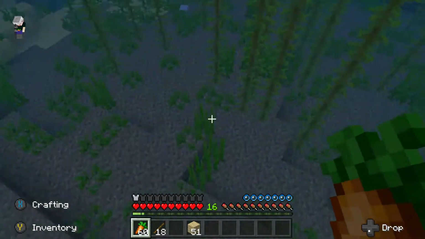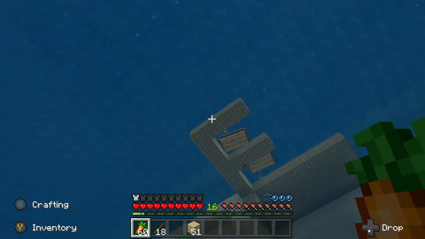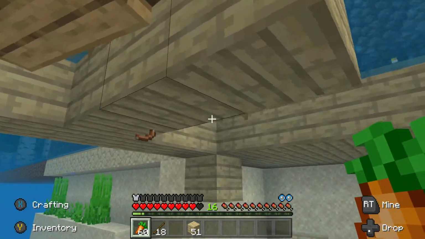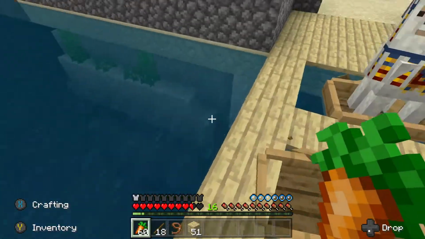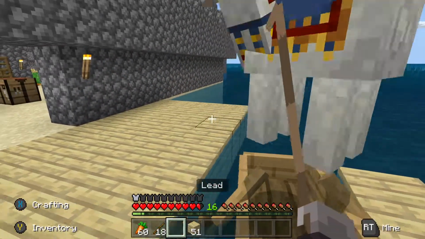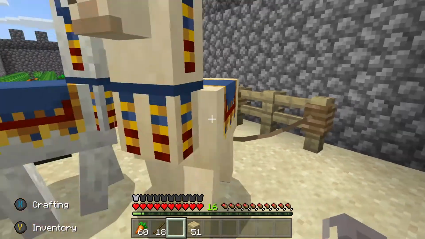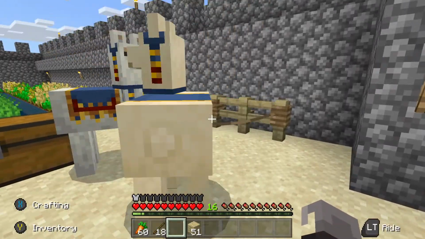I don't see the other leash. Oh, there it is. It should float. I found it. Yeah. He'll figure it out. Come here. Come here, boy. I'm not sure if they like wheat or carrots. What does it matter? Because they're leashed up. Or apples. Doesn't matter. They're leashed up.